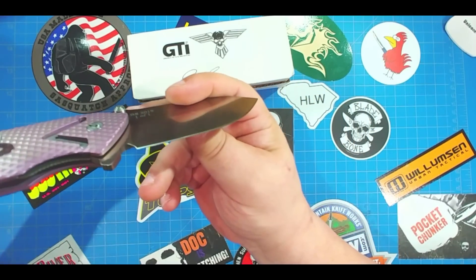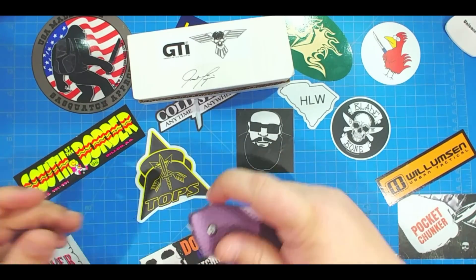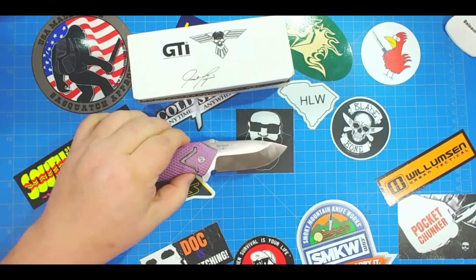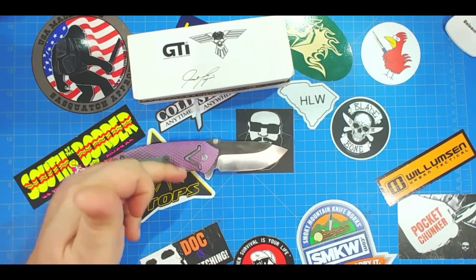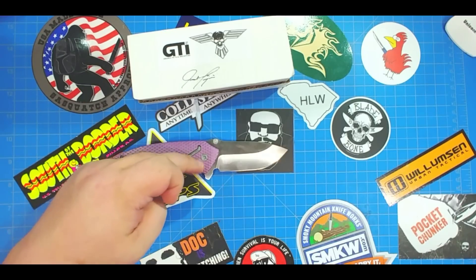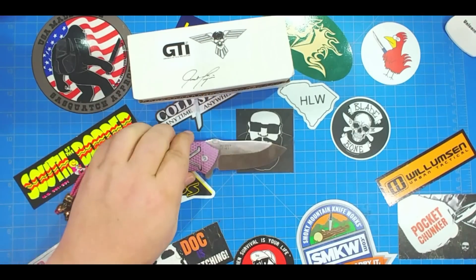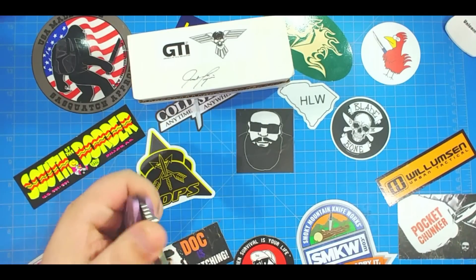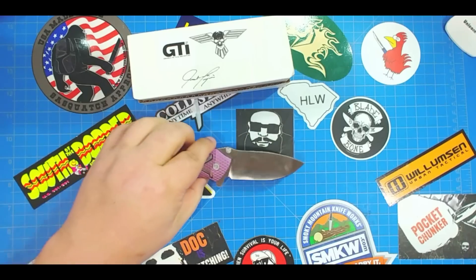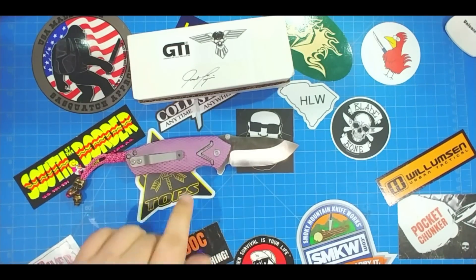It's almost like a W of lockage — you've got the tang lock hitting the inside of the knife, and then you've got this V, both sides of it hitting the inside of the knife. This thing is just unbelievably locked in. I wish I had enough guts to open it and show you how it works, but I have a deep fear of never getting it back together due to mechanical incompetence. Basically what he said — instead of having one inch of grab with the liner lock, now you have that plus both sides of the V, so it can't go this way or that way. It's super locked up and it doesn't get in your way.